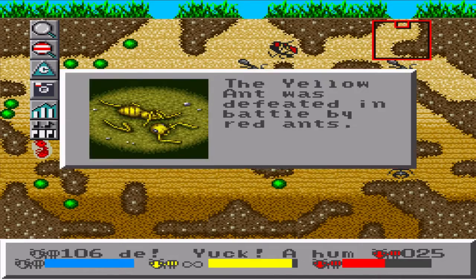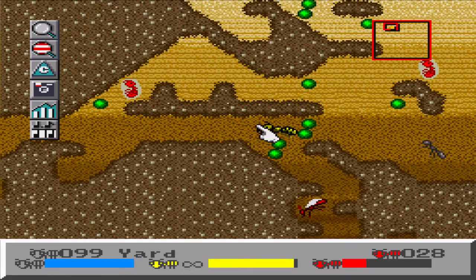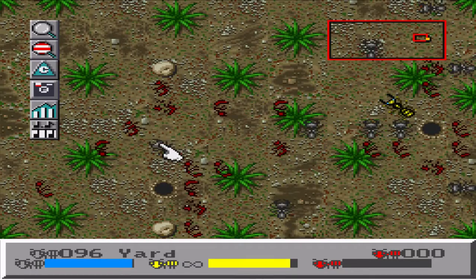Again, this did not go as planned, but hey, I managed to kill the Red Queen eventually. Yeah! So yeah, the Red Queen is dead. There's still some red ants left though, so let's get rid of those stragglers. Yeah! Well, we did it. The red ants are dead. We beat the game. Except no, that's just the first area.